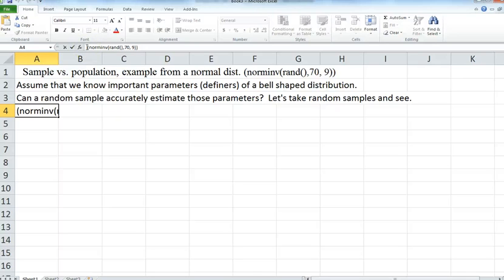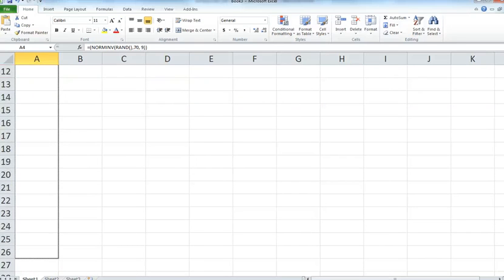By putting the equality sign in front, I can take the sample, and I am going to take 50 observations in each sample. So I'll go to 53. That should give me 50 observations.